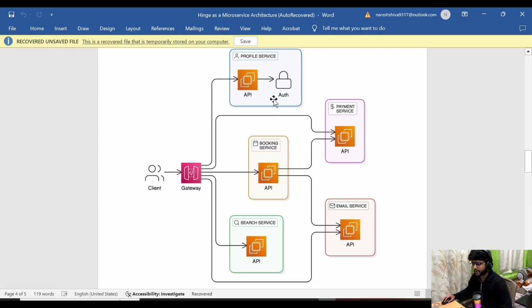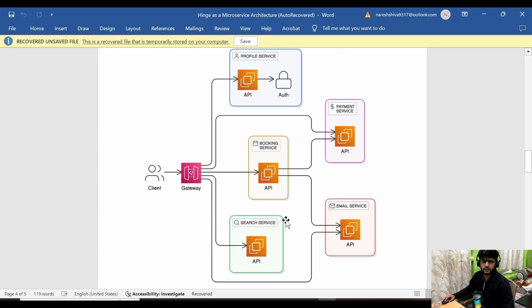On the basis of that, gateway will route that request to a particular service. Let's say we have a request to search a train running from station A to station B. The first request will go to user profile service for authentication, and if the user is authenticated, this gateway will route that request to this search service. So this is how our system is going to work.